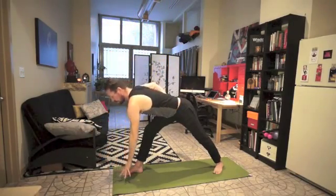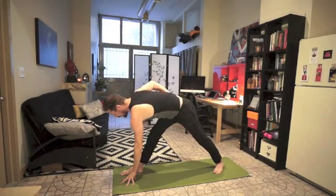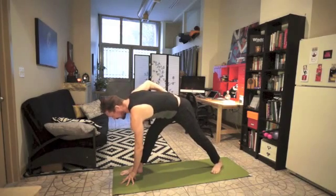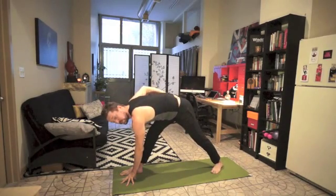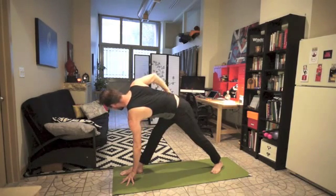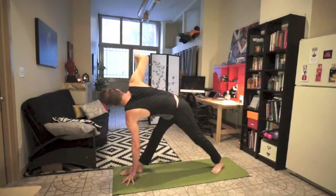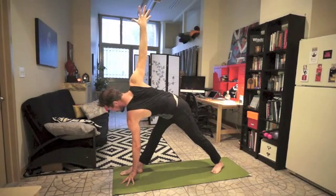exhale, begin to extend, reach it out, and take those fingers onto a block, onto a pillow, onto the floor. Eventually, hand might come on your foot or outside the foot. Any of the above is perfectly, beautifully done. From there, deep, slow breath, and exhale, begin to twist. Same thing here. Let your legs slowly go straighter, grounding through the outer edge of your back foot. When you're ready, you can even extend, unfurl your top arm up to the sky.